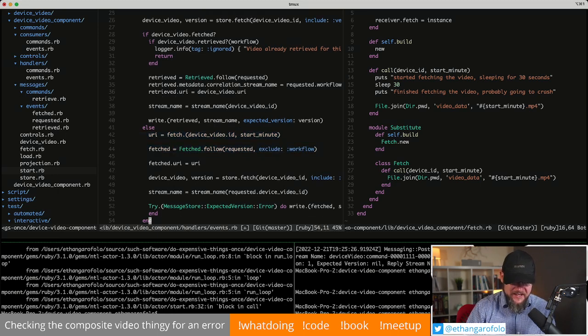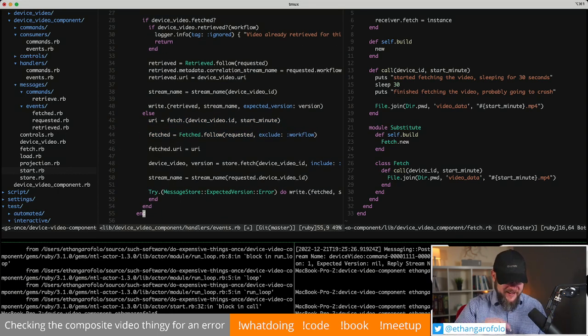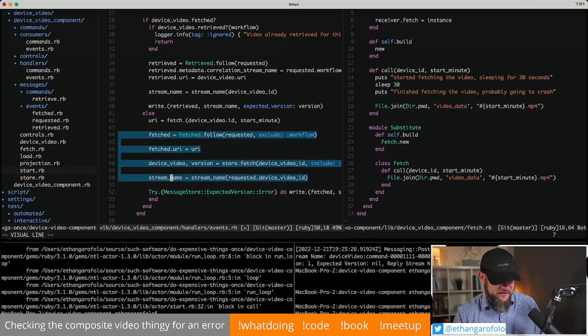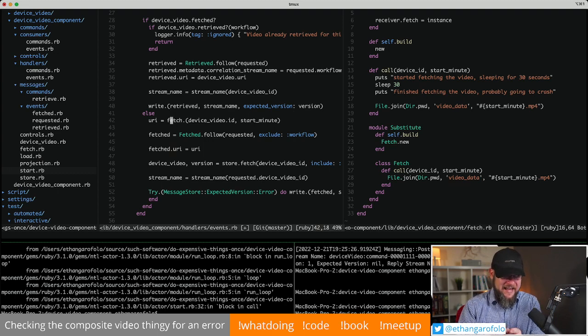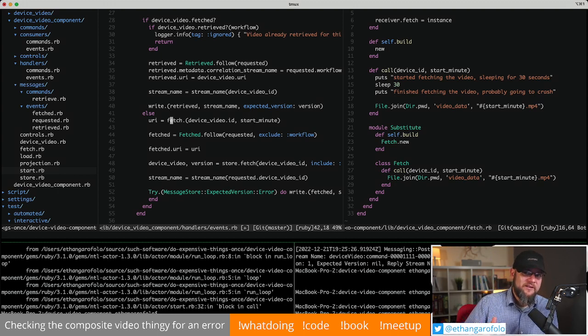But there's still the chance that there's this little teeny tiny window between when all of this occurs. Let's suppose that this was really fast. It's still an actual amount of time that another request could come in right at that point, at which point we'd crash again and try again. So if you had enough requests coming in at just the right moment, this workflow would just keep crashing there.